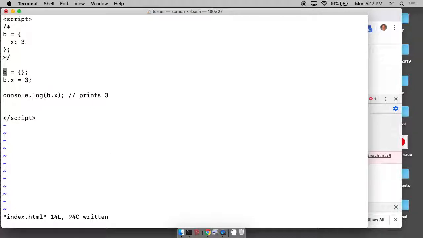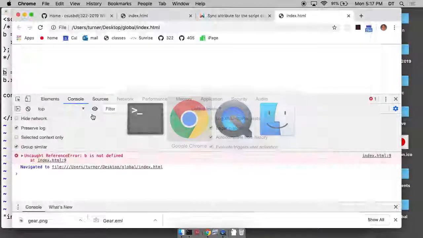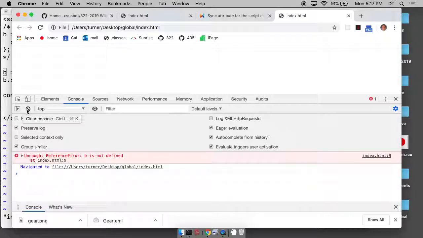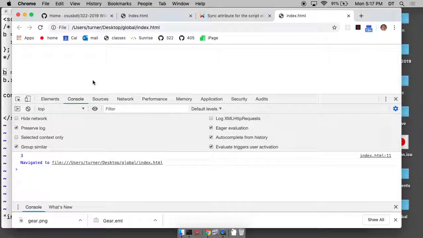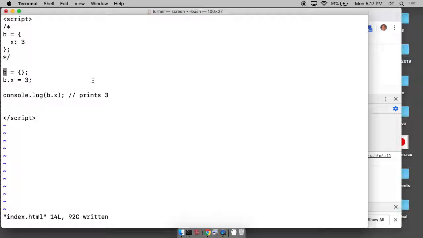So you have to create the object. This will print, let's test it. This prints 3. There it is. So this code and these lines are equivalent.